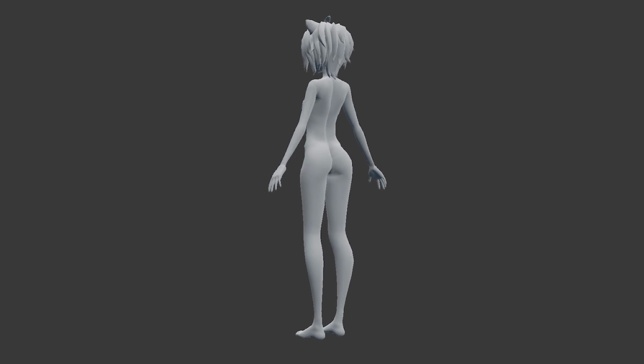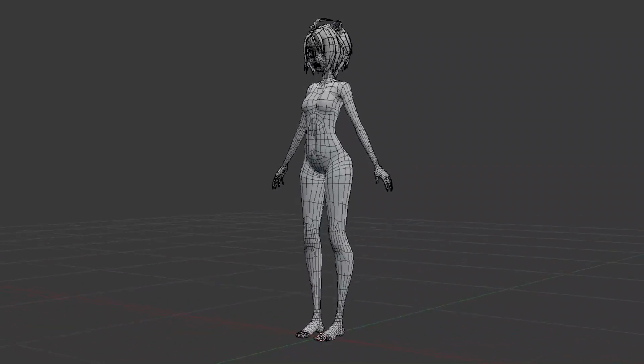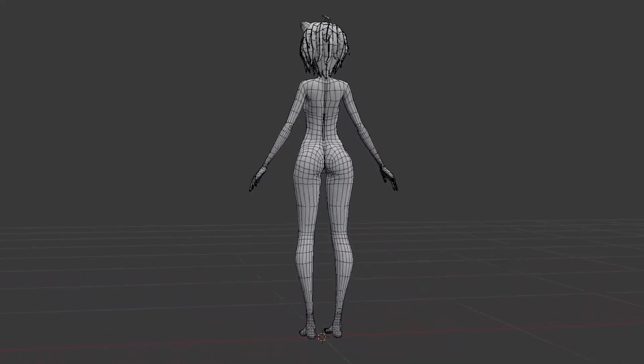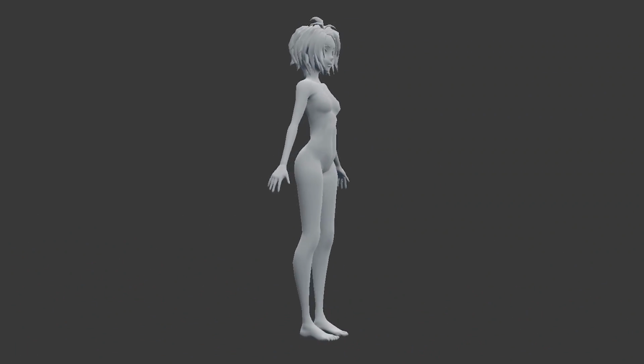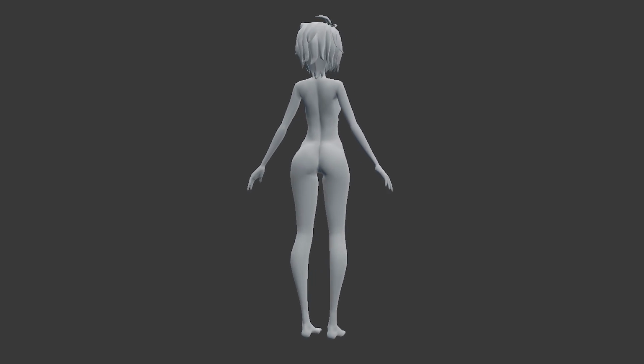As it is currently, I think I nailed the style I was going for in 3D pretty closely. However, I feel like the geometry for the hair still looks a little jagged. I'm not sure if players will even notice this in-game, but I'll leave you guys to decide in the comments.